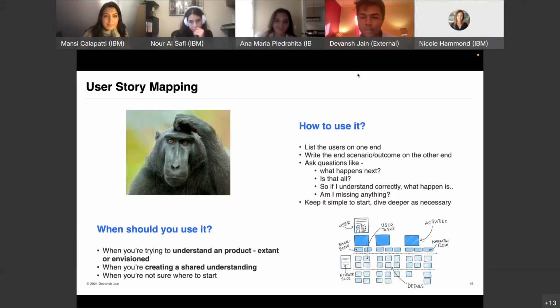So now users log in. Tell me what happens next. Oh, okay. And then keep going there. And so it becomes much easier. Then people often get a better understanding of their own product doing this exercise than by writing long product specs and things like that. When you're not sure where to start, just make a user story map. You just get a better idea of the product. People will think it's smart because that's a cool tool. And it'll actually just give you a map of everything that's going on. And then it becomes much easier for you to figure out where it should go into being.